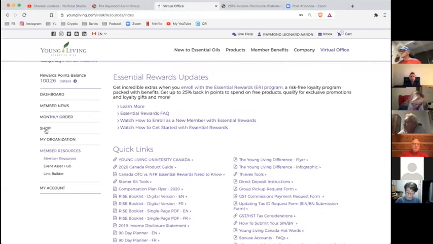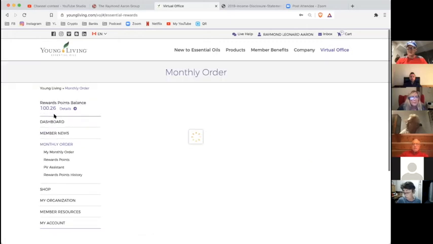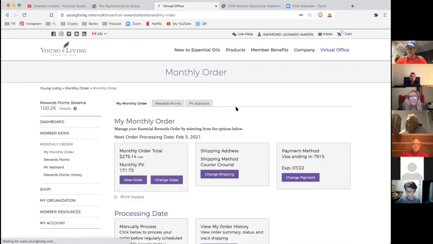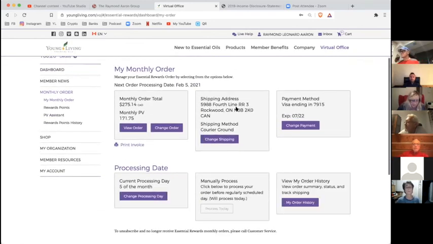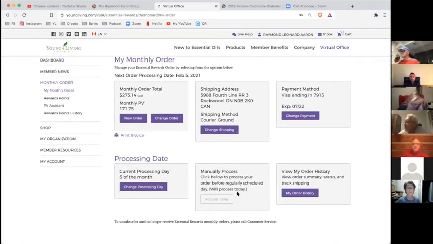And you tell them never click on shop. Never, ever, ever click on shop, or you'll make a giant mistake. Just click on the third one down, monthly order. And when they do, they'll get 6 boxes. And here are the 6 boxes coming up right now. And you say to them, notice that the bottom right box does not have purple here. It says process today and it's white. And that's because you've already placed your monthly order for this month, because we just placed it a little while ago.